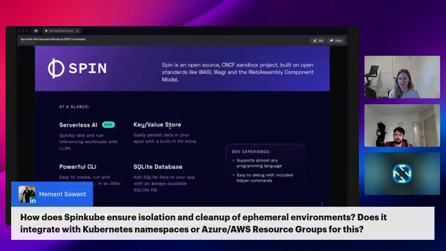So that level of abstraction is really nice because as a developer, you can express intent about what sort of resources your particular application needs in order to run successfully, but you don't have to get hung up in the weeds of this is the particular database that I need to connect to, right?